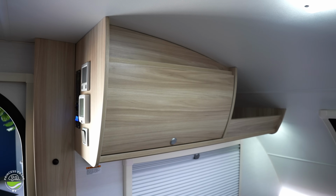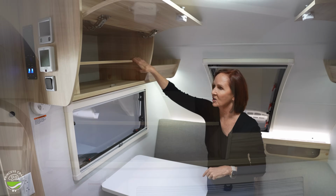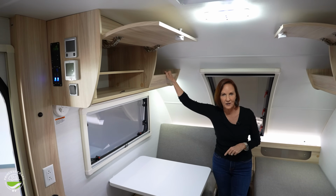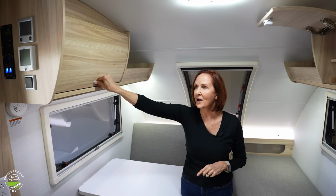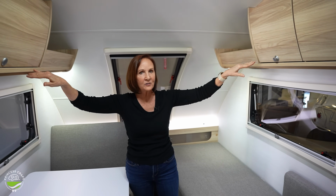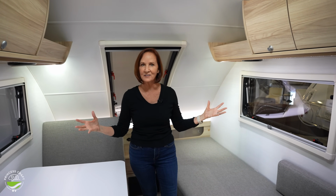So let's take a look while we're looking at storage. This has got the shelf in the middle all the way across, and then the open storage here with about a 2-inch lip on the front. Not only is this storage really nice to have up top, but these curved cabinets are part of what make this entire space feel so open. They curve back underneath, so when you're about eye level, you've got a lot of space. That's how they make this feel so nice in here.